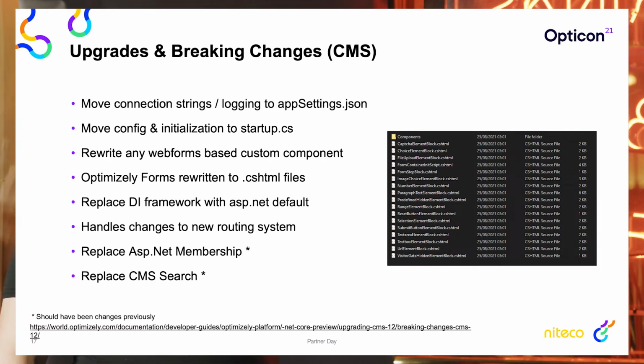So what do we do when it comes to an upgrade or breaking changes within the CMS platform if we want to get all this goodness, this performance, this loveliness? Move those connection strings out. So the connection strings should be in the appsettings.json file. They will be obviously transformed and replaced from the DXP when you deploy to that. You want to move all your config and initialization. So there'll be a lot of initialization modules that everyone has, such as the TinyMCE one I talked about before. And that will go all the way back into the startup file and the configuration. There's still going to be some initialization modules in the framework that run, but most of it is startup.